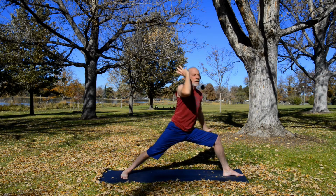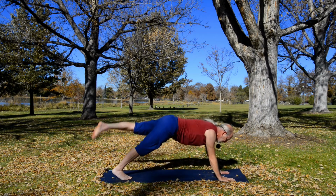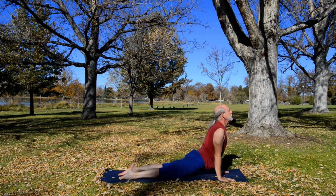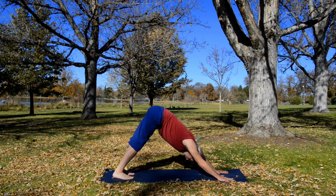And now cartwheel your hands down on either side of your right foot and come up onto the ball of the left foot. Right foot steps back to plank pose, flow through a vinyasa. Knees, chest, chin, or chaturanga, you choose which you prefer. Knees off the mat if you can. Upward facing dog. 1 more breath, feel that deep back bend. And when you're ready, with lots of core engagement, lift your hips into downward facing dog.